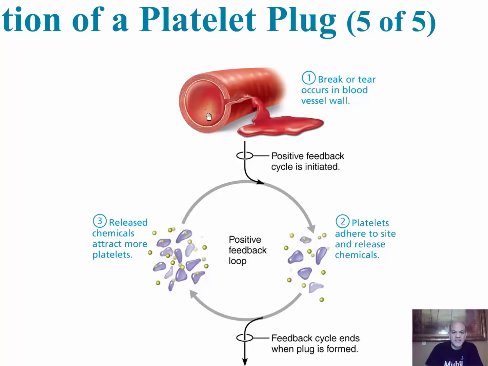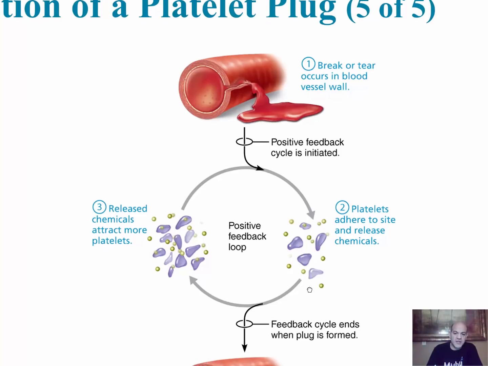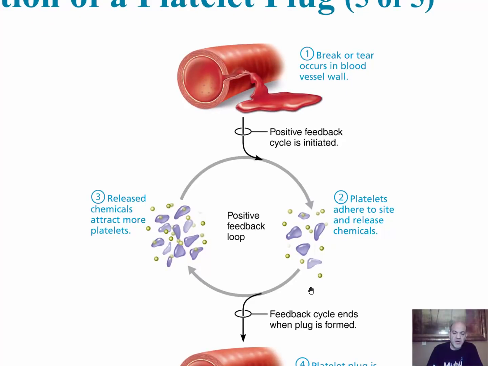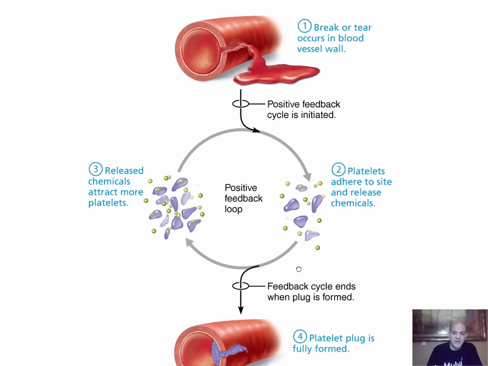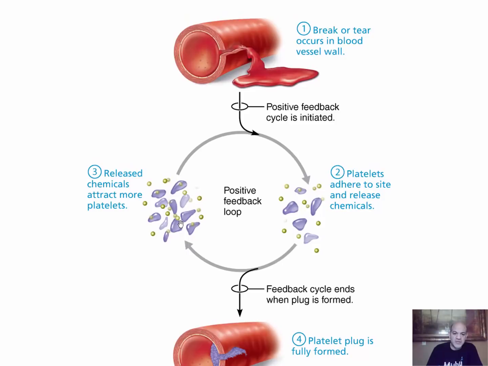We do have red blood cells, white cells, but there are also small structures, fragments of cells really, that are called platelets. They have a special job. One of the special jobs they have is when there's a break in the blood vessel, those platelets are going to stick to the wall where the break has occurred. And when they stick to the wall, they're going to help be part of the formation of the blood clot. What they do when they do stick to the wall is they're going to release chemicals. These little green spheres represent these chemicals being released.